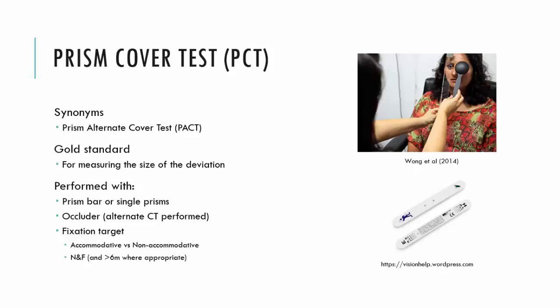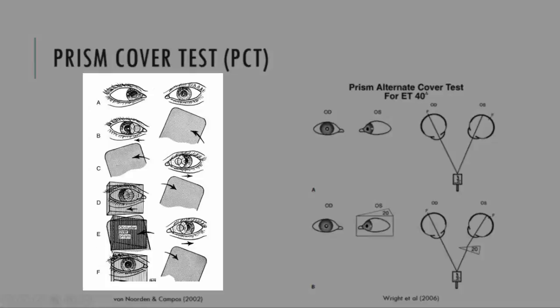So how do we perform the test? Let's take a look at the first image. Here we can see the patient has a right esotropia. Now, generally speaking, before you proceed to a Prism Cover Test, you will have performed a cover test. So you will know if the patient has a manifest deviation or a latent deviation or a combination of both. Now, the Prism Cover Test can measure both latent and both manifest. But because it incorporates the alternate cover test as part of the assessment, it cannot distinguish what you are actually measuring, whether it's the manifest or the latent component.